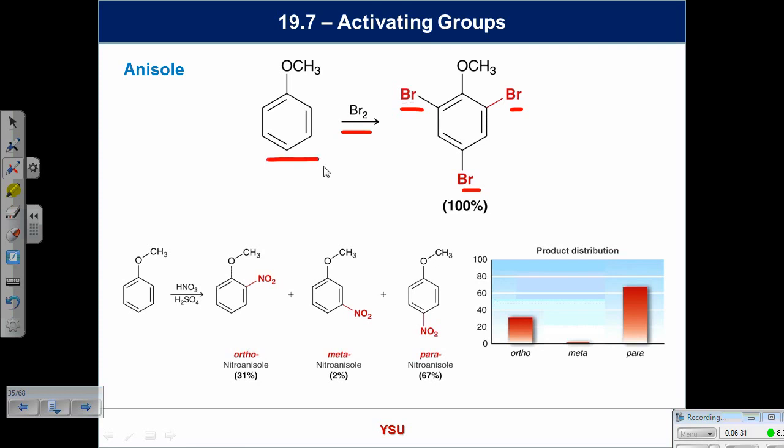This should tell you a lot. You don't need a catalyst, so the reaction's fast. You don't need to speed it up. You might need an excess of bromine. That might be a clue to be able to see that it's going further. And it's going to the ortho and the para positions exclusively.